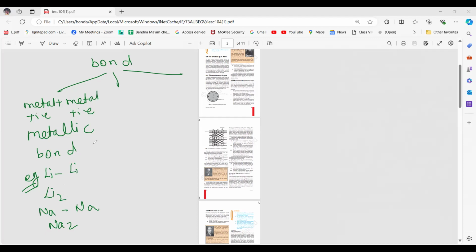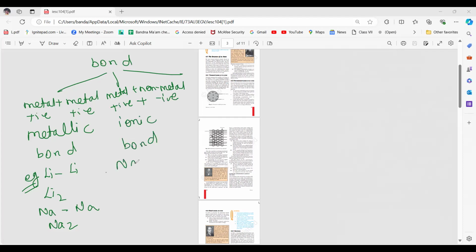But I don't think it is deeply needed for you. Just understand, because in the periodic table, the metal and non-metal will be given to you. Fine. Now, metal combined with non-metal. Because deep knowledge in this chapter, I don't think you need it. So this is positive combined with negative. So that's an ionic bond.